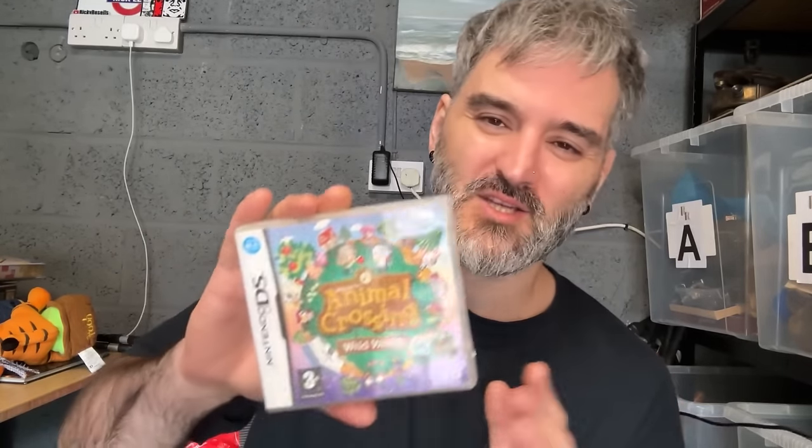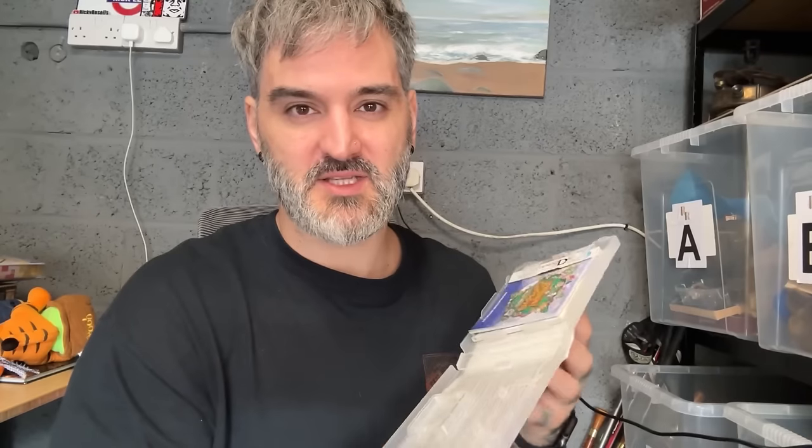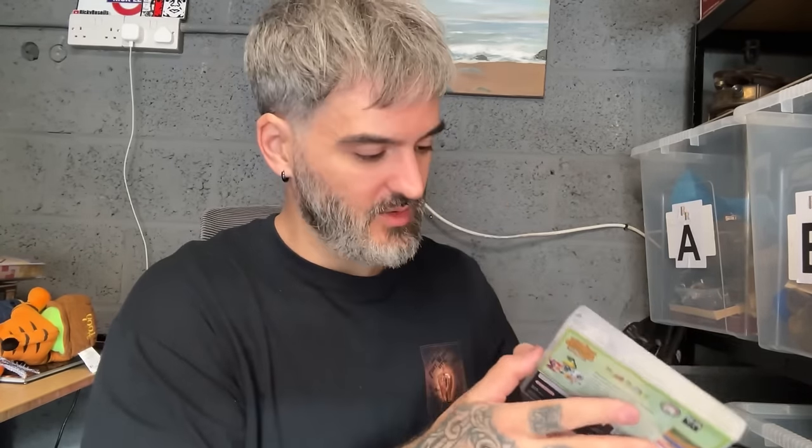£18.18. Nintendo DS Animal Crossing sold for £1.11. But don't worry, it's only the case and manual. I found this in the charity shop. I opened it up before I bought it, because I always do, because they've got sellotape on. I'll break the seal. And it had Nintendogs in it, I told them. So they said, you can buy the case for 50p. So I said, no problem.